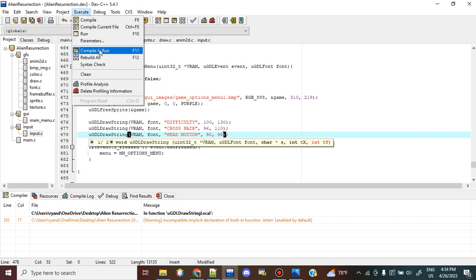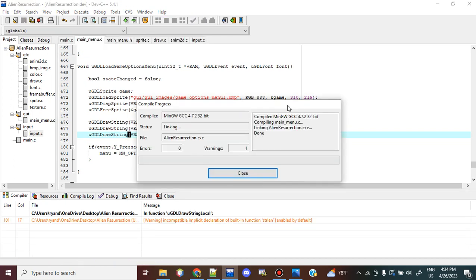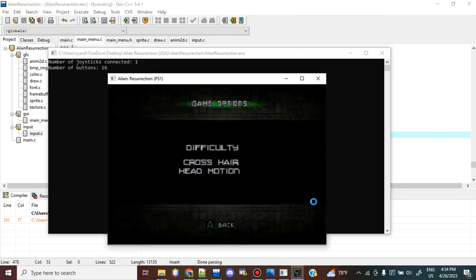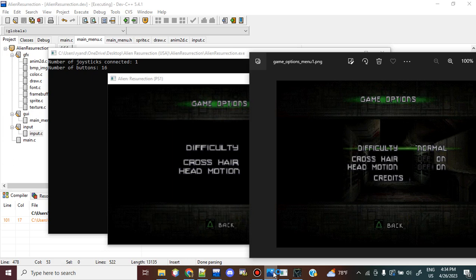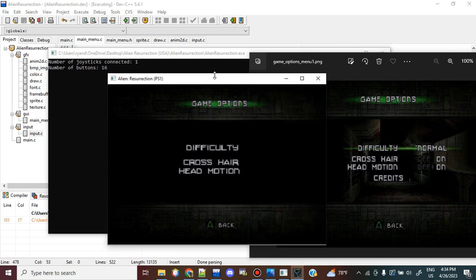I forgot how the Windows GDI draws. And then credits right below it. That starts around the M of motion.